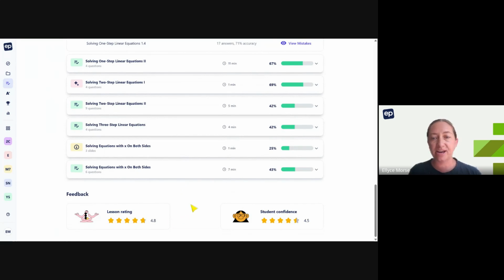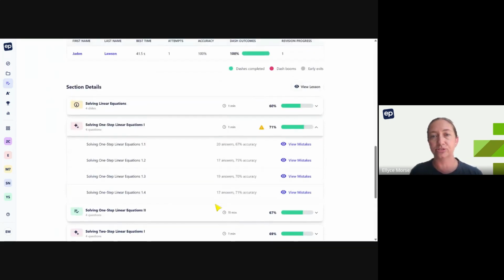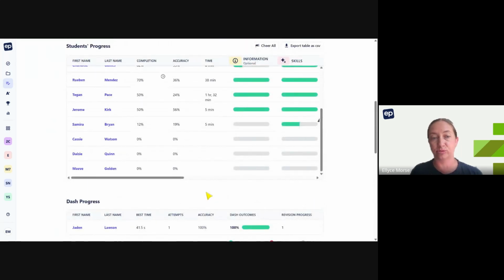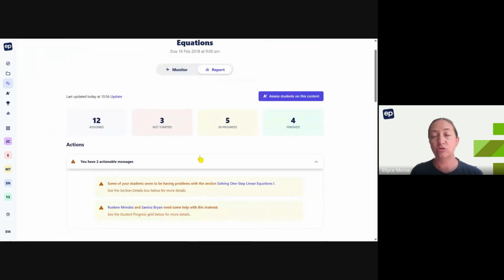And then we've got some feedback and then how the students with their personal feedback as well. So there is lots to be able to pull out in our data reports, which really focuses on you being able to then target that instruction, differentiate teaching and learning, and personalize that for students, really working themselves towards that mastery in that particular concept.